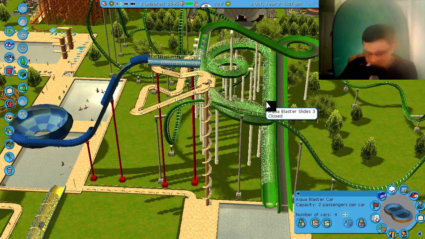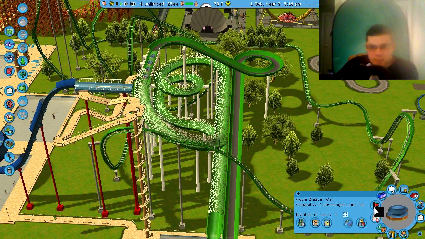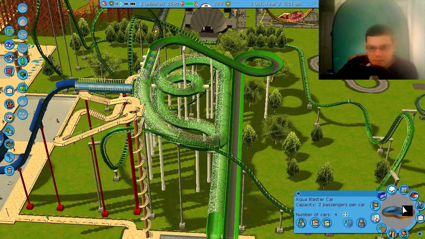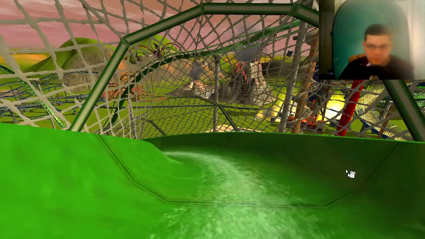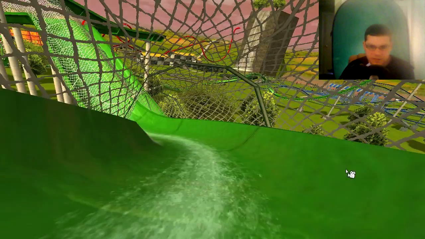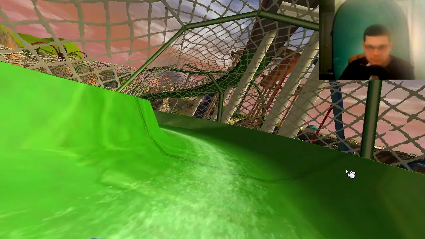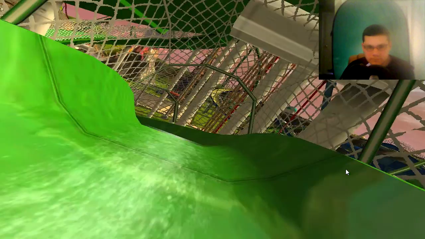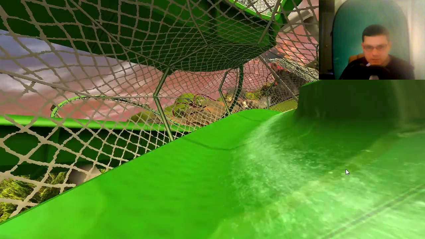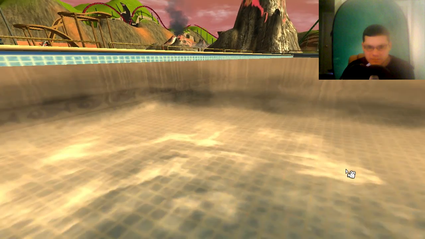Now, as for the Aqua Blaster slide itself, we can't work it properly unless we test it, so let's go ahead and give it a test run. Yes, the lag is going to be there for a while, so don't bother. Down, and then work its way up. Is it going to make it up that hill? It is. And then start the helix. And go even tighter. And come down, around, and then force them off.